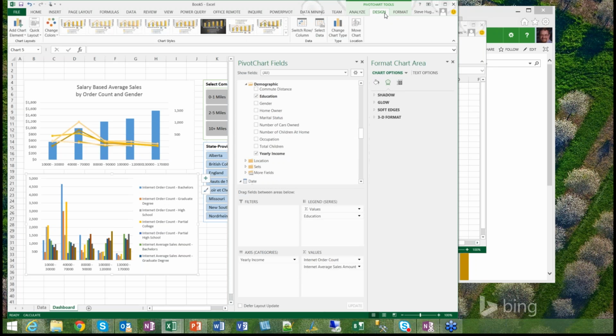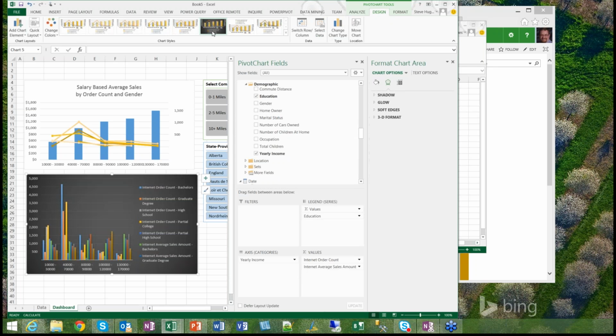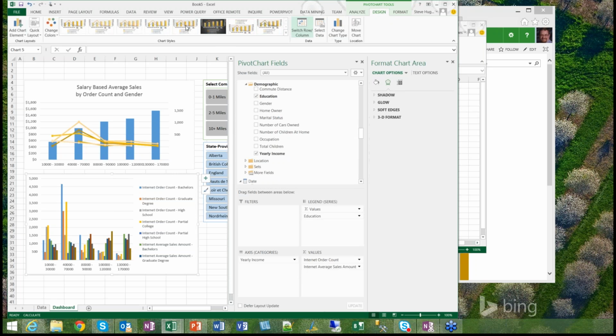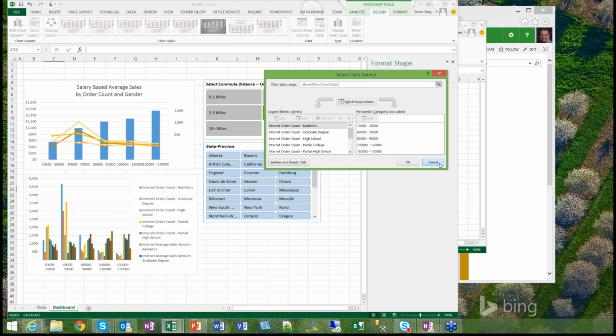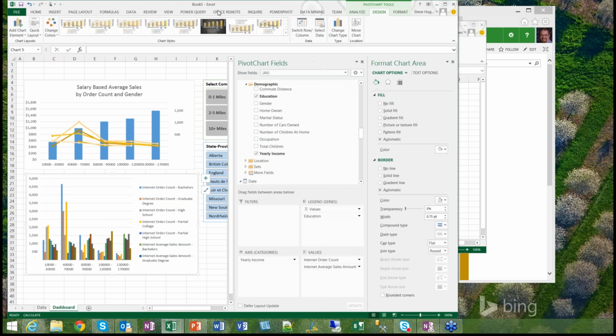I could never get it to quite do what I wanted. So even though it says, and you'll notice it says it's a combo chart, but in order to fix this, I've got to go and, which button do I have to fix this on? Nope, it's not that one. I think I have to go and basically pick my chart type again. Oh, I can't remember how to do this now.